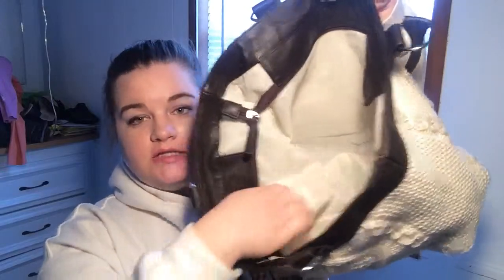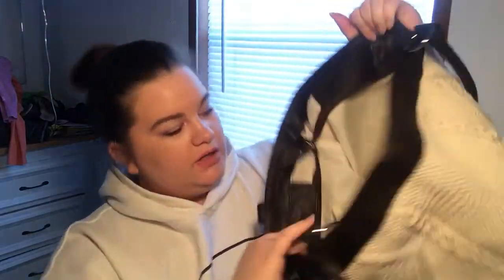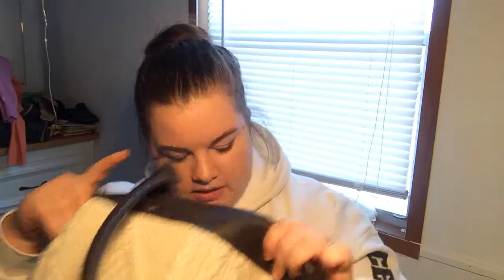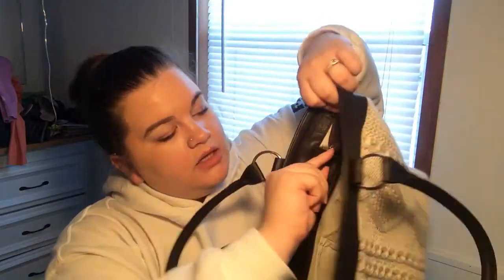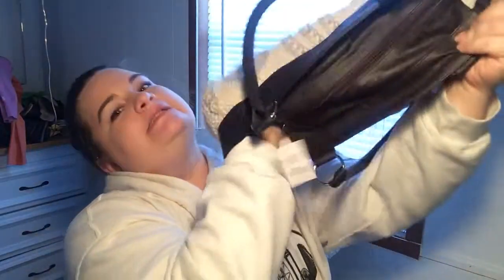Anyways, here's the inside of the purse. Nothing special, nothing fancy. There's like a little pocket here, 2 pockets. There's a bigger one here, and then a little one over here. And that's it. There's no zippy pocket, which zipper pockets are nice for change and whatnot, but that's okay. And I like that the bag zips shut, which is awesome because I throw my bags around. Trisha Paytas, I got you, girl. I throw my bags around too. Don't feel bad. I'm a little bit nervous. There's these holes here on the side. Stuff might come flying out of there. I don't know. We'll find out.